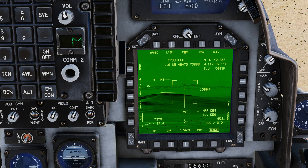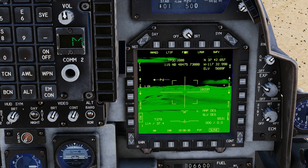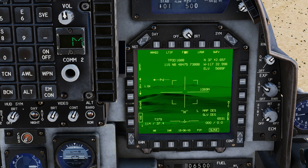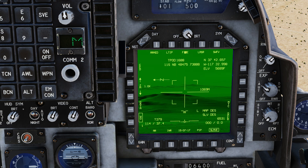Now if I do sensor select right long, it takes us into FLIR mode off of CCD or TV mode on the T-Pod. If we hit sensor select right short, we can flip-flop between white hot and black hot. And if we want to get back into CCD mode — what I'd call TV mode — sensor select right long, and you're right back into that view. There are pros and cons to each TV mode. When you're in CCD mode you get more of a TV picture, but this isn't functional during night ops. If you have cloud coverage obstructing your view, you'll need to go into FLIR mode for better visibility through the infrared capabilities on the T-Pod.